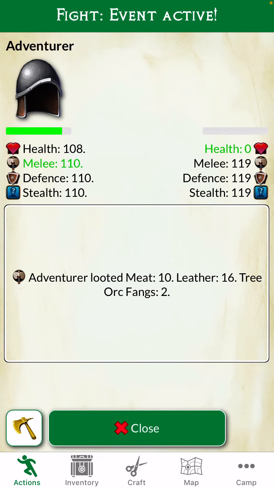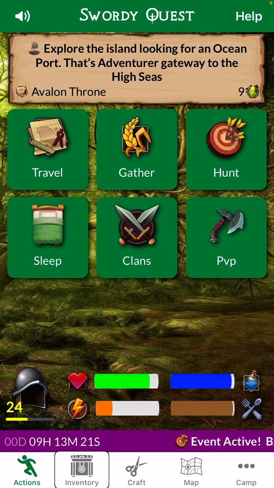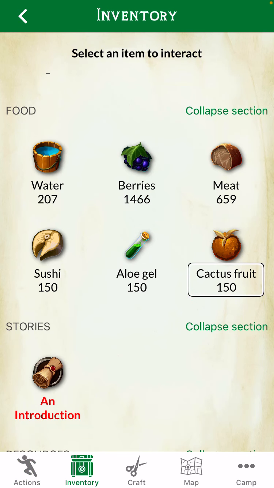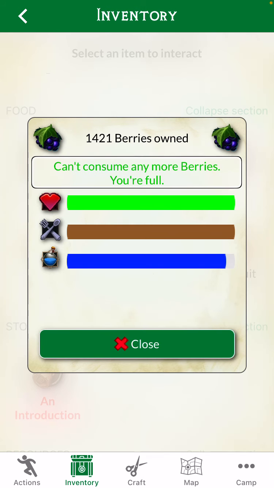Adventurer eluded me. 10 leather. 16 tree orc fangs. Leave the battle area. Actions home. Inventory. Select cactus fruit to fully interact. You own 150. Select meat to fully interact. You own 659. Select berries. I want to eat 5 berries. Button. Also, when you go fishing, you'll get sushi from the fish.